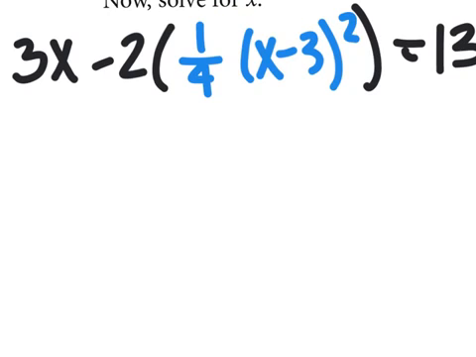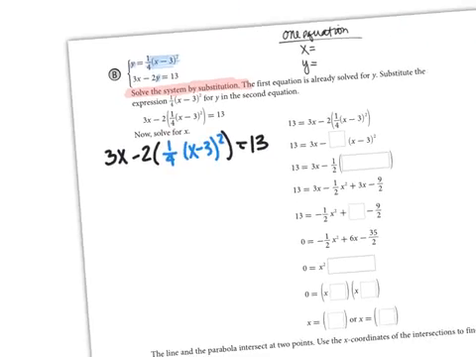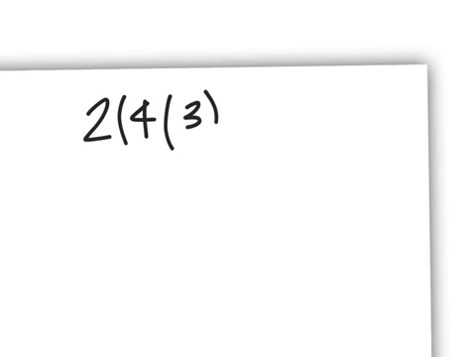Okay. Stop writing for a second, and I'm going to ask you a different question. Totally unrelated, but it will make sense in a second, I promise. If I have 2 times 4 times 3, this is essentially the same problem, just with all numbers instead of letters. The question is, do I multiply the 2 times 4 and the 2 times 3? No. Why not? Because it's two different parentheses? Okay.